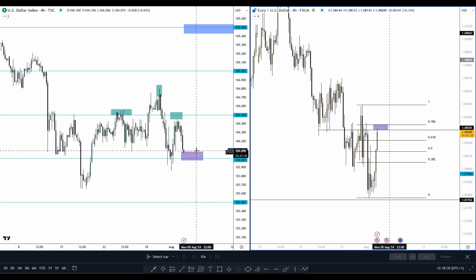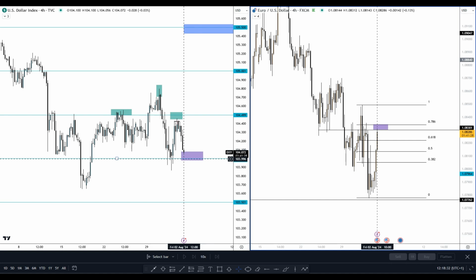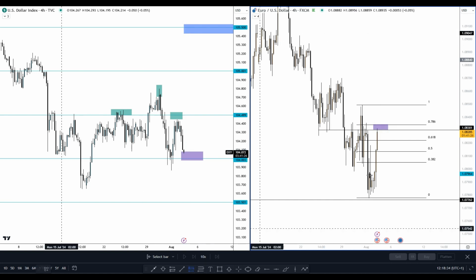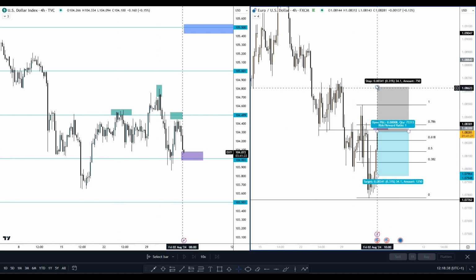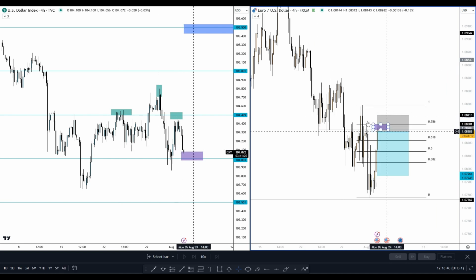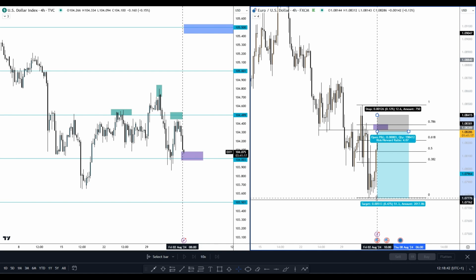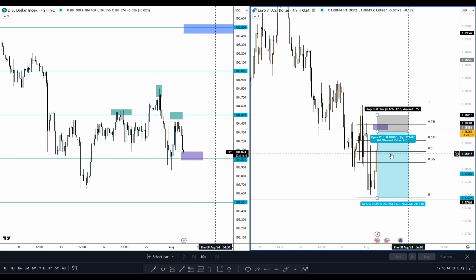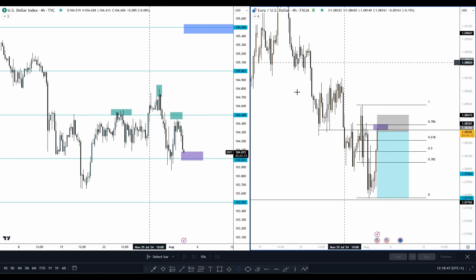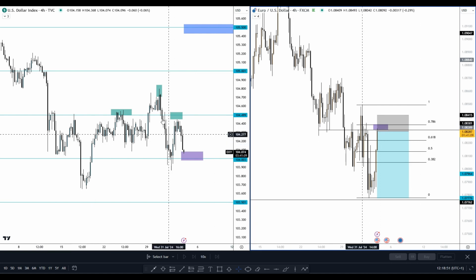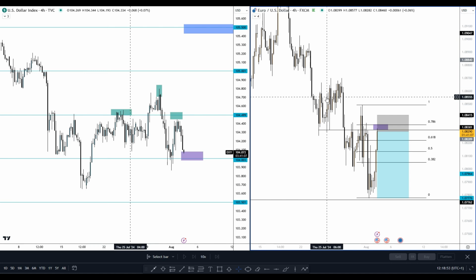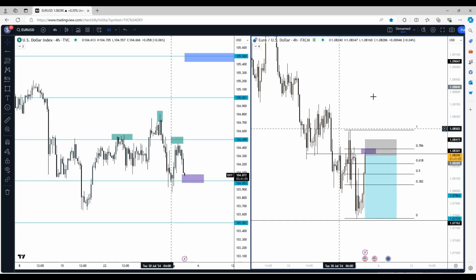So we are anticipating dollar strength, euro weakness. What could we then do? We could enter a position once price reached this area. We could set our stop losses as you wished, and then you can target again whatever you want to, whether it's the low for a 4 to 1, etc. So this is basically how it would play out. You identify the area of strength and weakness, and then do the opposite on the FX pair.